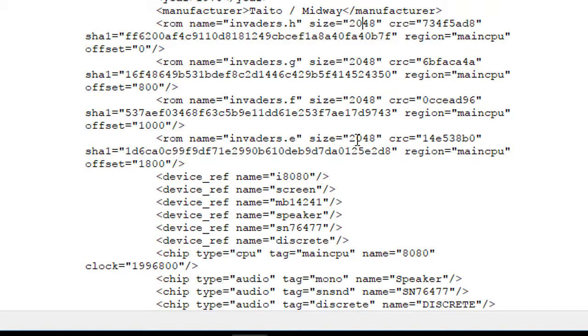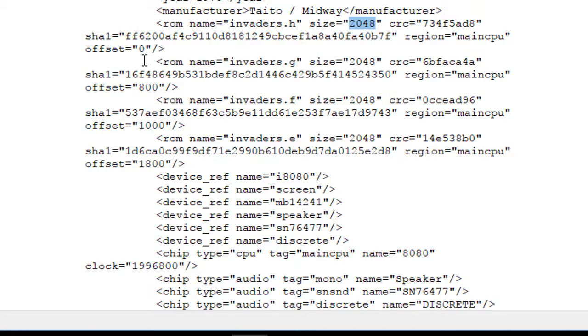So I'm going to need 4 2716s that I know are working, assuming that they don't work. But when I go to test them, I know it's either a 2516 or 2716. Ooh, can't speak today. I know that the game code, the ROMs start at offset 0, and each one is the size 2048, which is 800 hex.